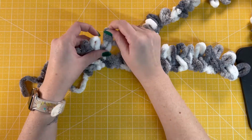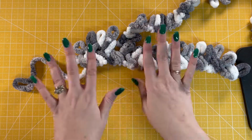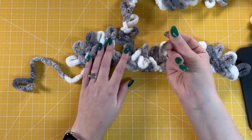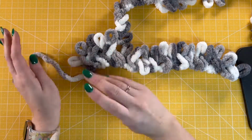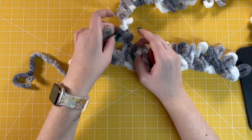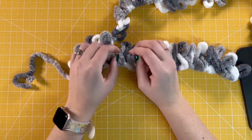And one thing that's nice about this, and I was worried about in the beginning of doing this, I was worried it would come unraveled really easily, but it doesn't at all, probably just because of how thick the yarn is, and it just kind of holds together. So that's not something to worry about. I was worried my kids would just touch it and it would unravel the whole thing, but it didn't. I moved it and put it to the side a bunch of times, and I never had any issues.